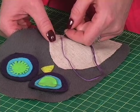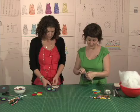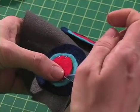And I also like it if you make a mistake, it just looks like it's part of the project. Exactly. It gives it that little homemade quality. Yes, so they make excellent gifts too. I give them to all my nieces and nephews. They're completely ungrateful, but I enjoy gifting them.